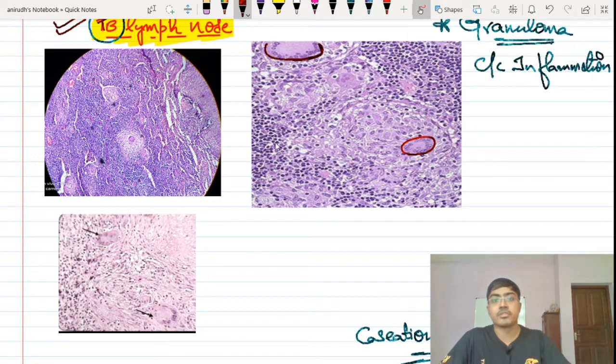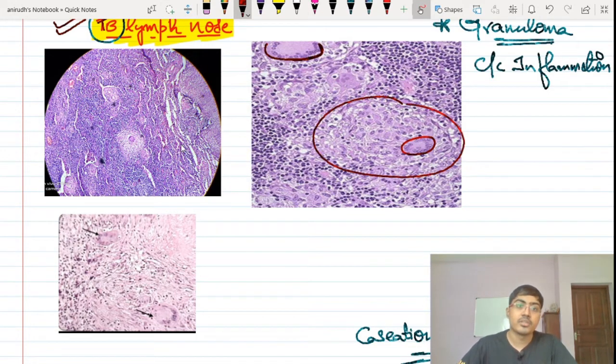Langerhans cell is a macrophage of your skin, isn't it? And it is increased in Langerhans cell histiocytosis, but this is a typical appearance, and this is the granuloma that you are supposed to remember. So this is a granuloma, this is a granuloma. This is how the whole granuloma looks. This is a zoomed in image within a granuloma, right? I hope you have understood the way we have to interpret a slide of tuberculosis lymph node.